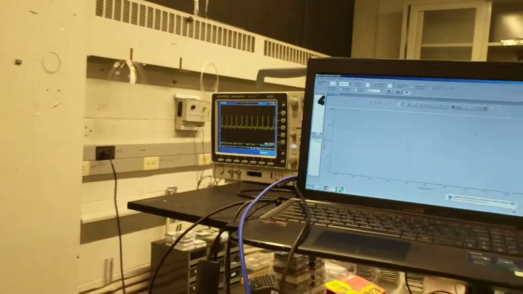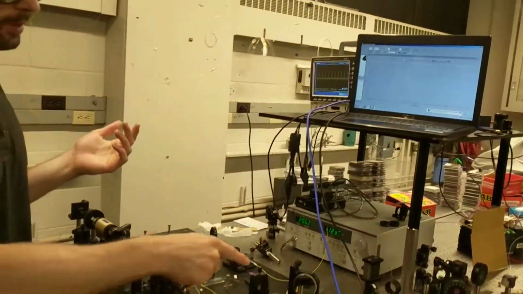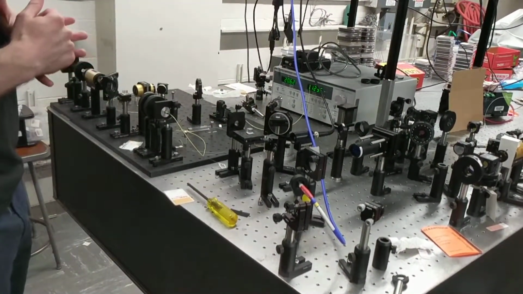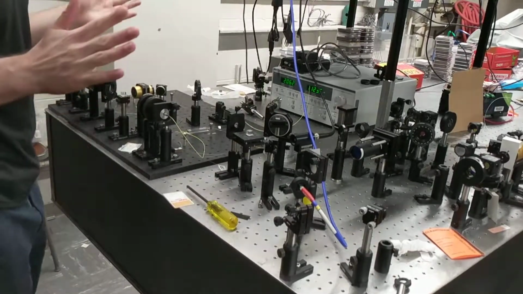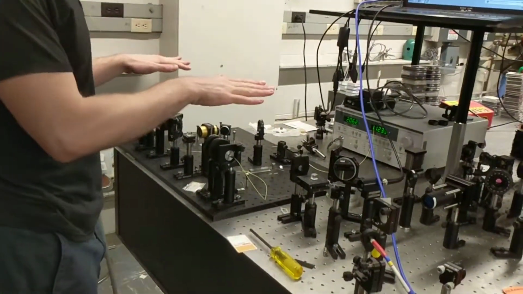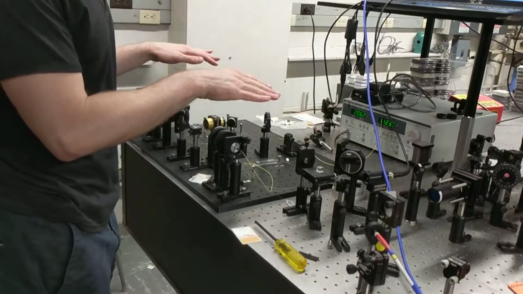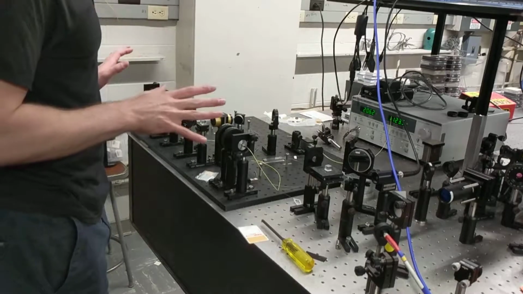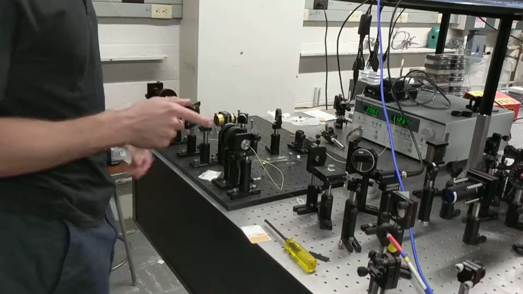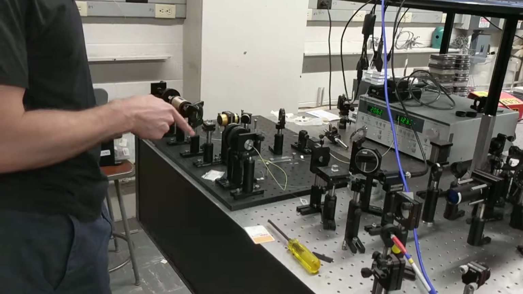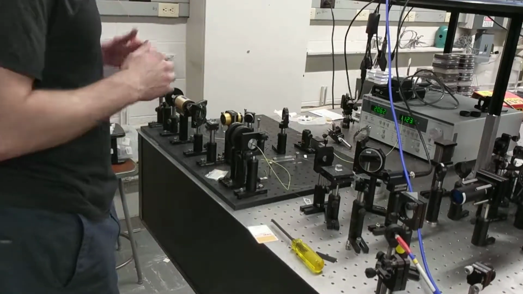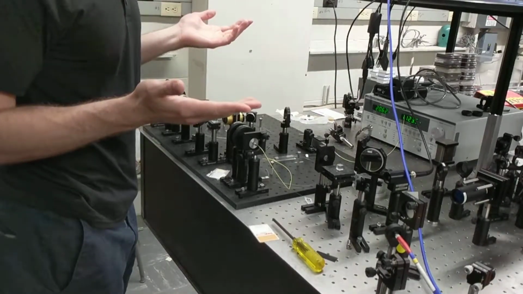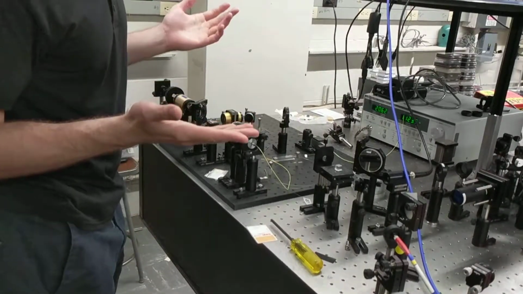And the way that we've accomplished that is we're just taking the output and we're splitting it between what's going to the spectrometer and what's going to a fast photodiode. So first thing first, for a fixed position of the fiber, the waveplate settings will be deterministic. That is, once you've got your laser mode locked well, you should write down the settings for the different waveplates, for your birefringent filter, and also your pump power, so you know how to get back there if you lose mode locking at some point.